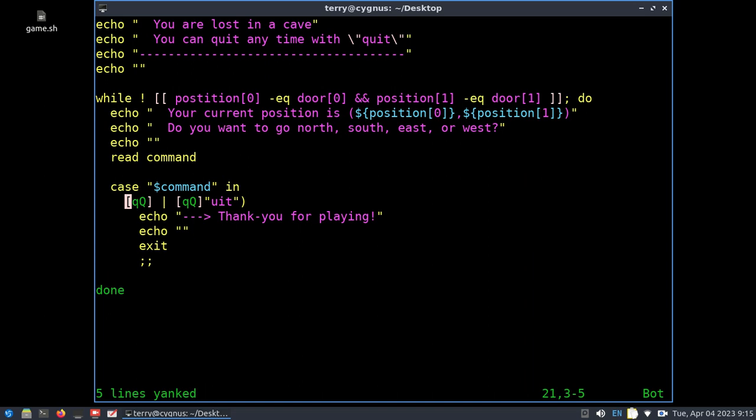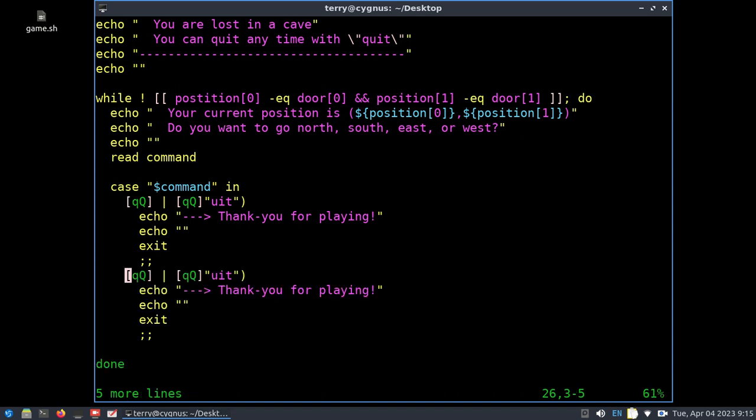The single quote is the one that's right beside the Enter key. And you see it means yank to A, yank to the mark that I placed there. So it yanked those 5 lines and left me right at the place that I marked with an A. I'm just going to go down to this one and press P, and that will paste it after that line. So I have an identical copy right there. And it's just easier to do it that way rather than retyping it all.